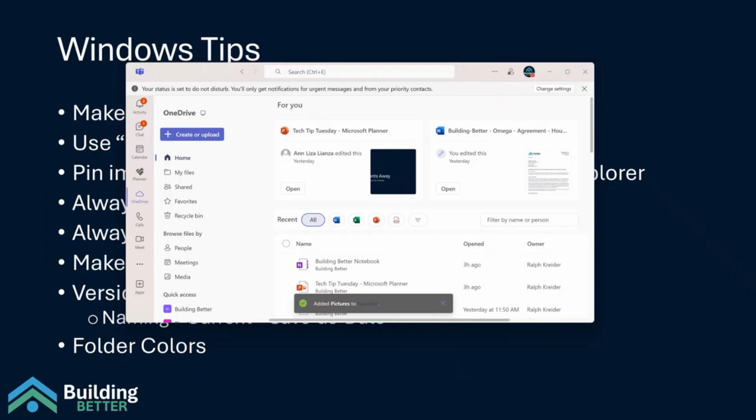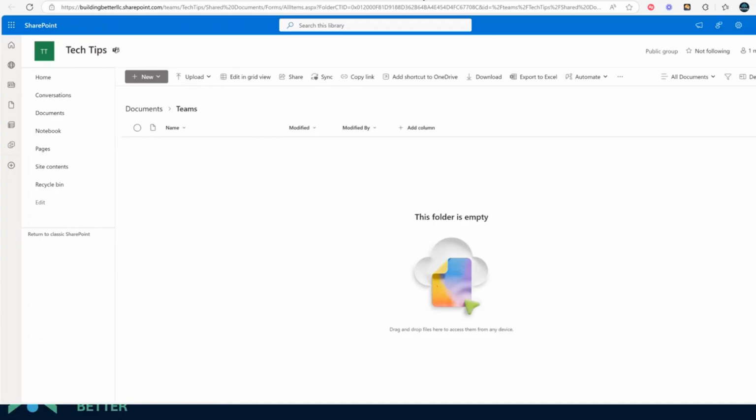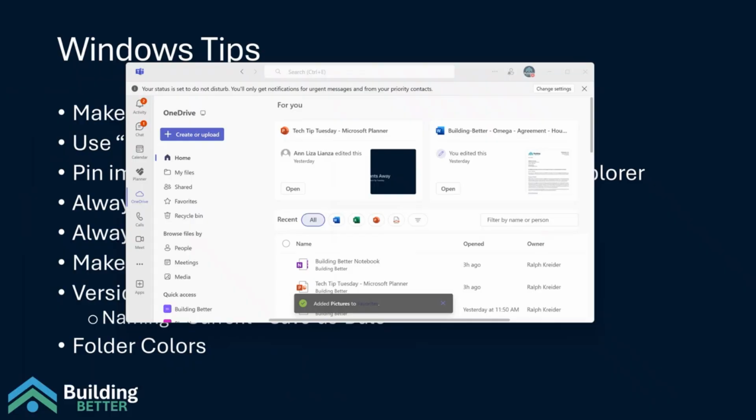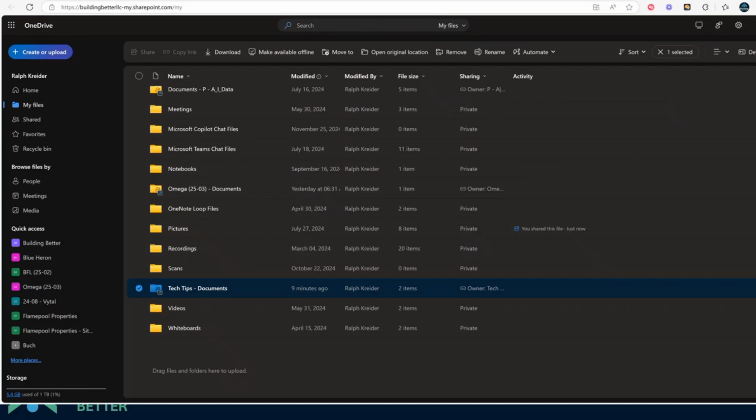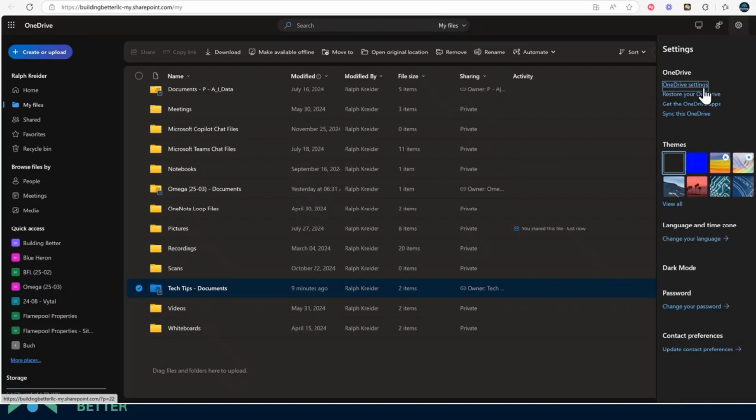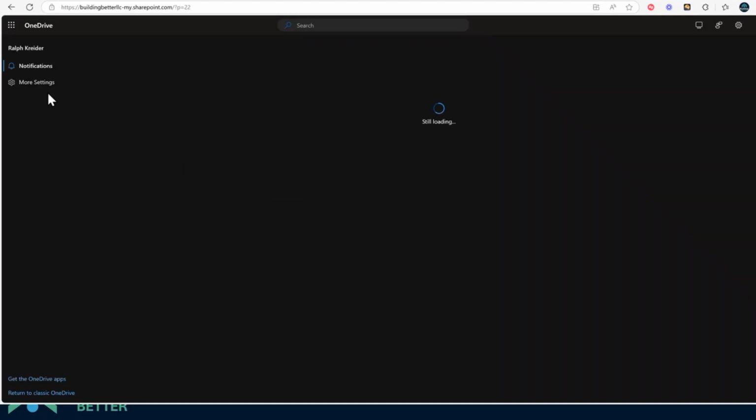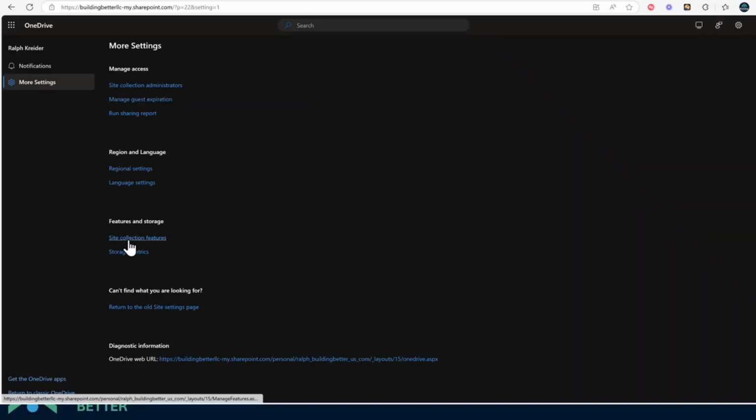So let me show you this one. This one's probably one of the best tips for you. So I'm going to go to my OneDrive here. We're going to go to OneDrive settings, more settings, site collection features, open that up.